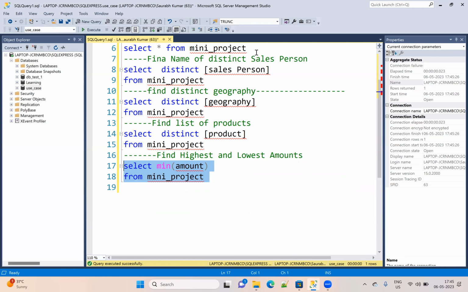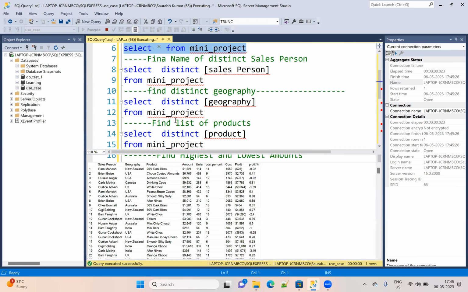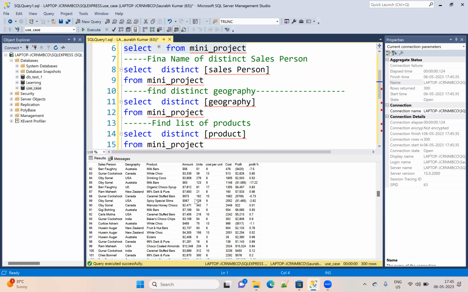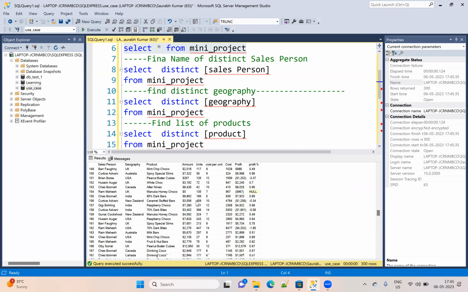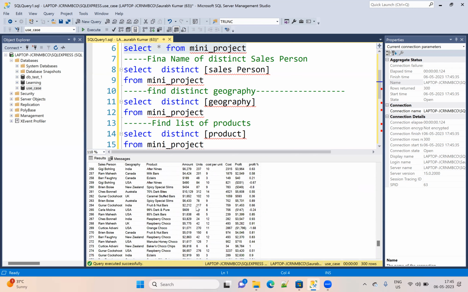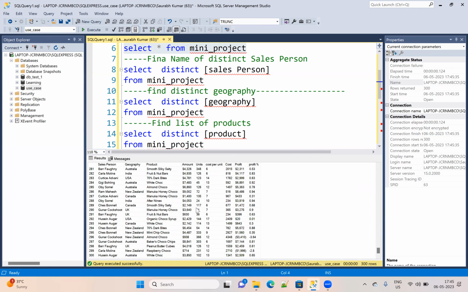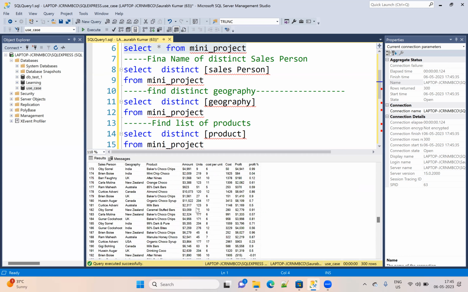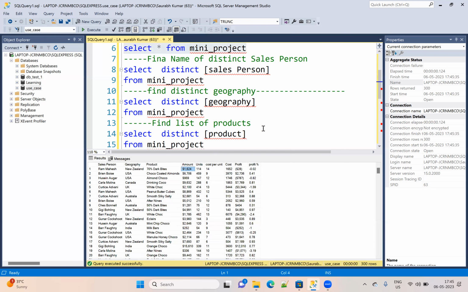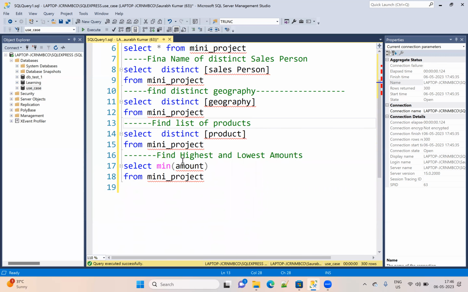Let's see once. Let me verify. Is it correct? Amount. Okay. Why do I think it is not correct? There seems to be some issue.